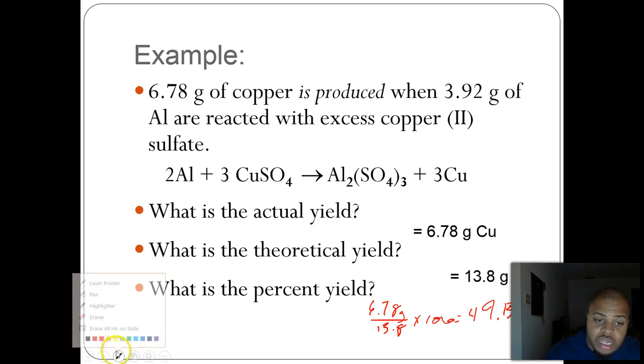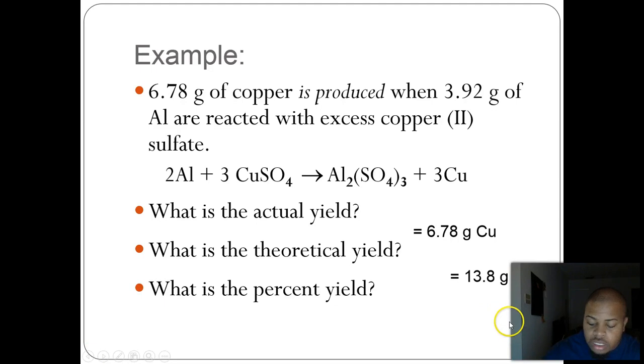Let's check and see if we got according to what's here, 49.1%. So when I have gone through this reaction, I've done all this and I came up with 6.78 grams. I was supposed to get 13.8. Is that a good investment? Imagine if you were to put in $10,000 to a company and it said that you're guaranteed to only get half of it out. Do you think that's something that you would want to invest in? Probably not. So we want to look at what are the things that we can actually do to improve those. That's what we're going to take some time to do in class.